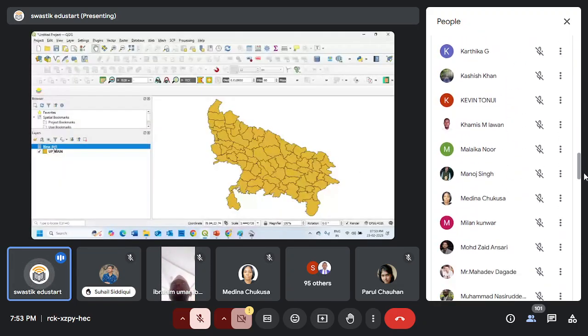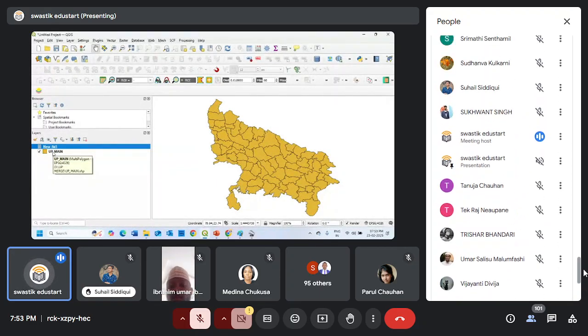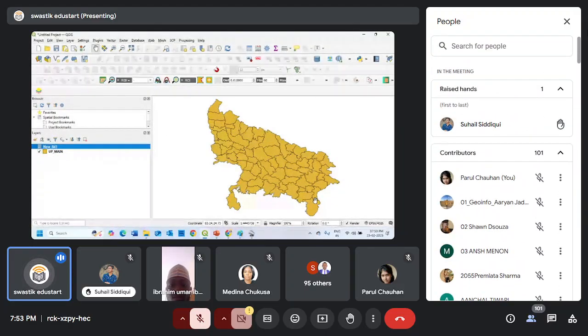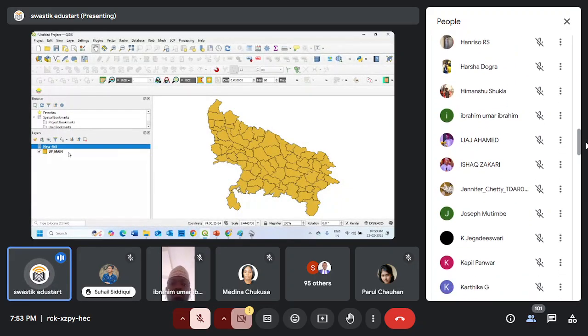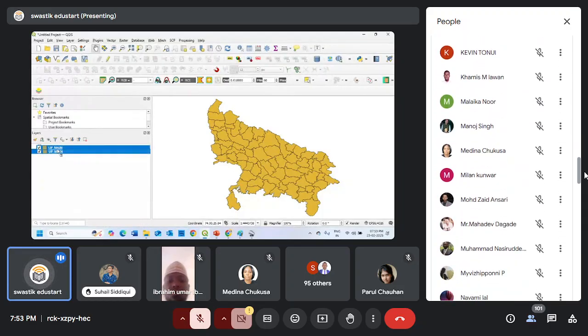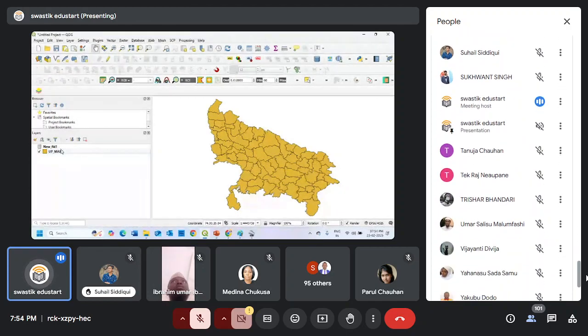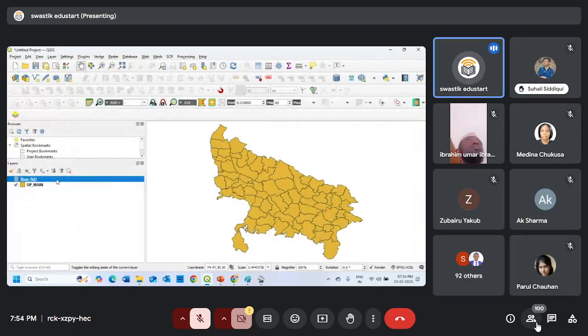Fine, so I added this Excel sheet and I want to join this Excel sheet with the shapefile. Now why? Because I want to make a map on total population. And where is that data? That data is in the Excel sheet. So now I have to join it, right? For joining, we need a unique field or a common field. A field that must be in this shapefile, and a similar field should be in that Excel sheet as well. So in both of this data, I created a common field, that is FID.